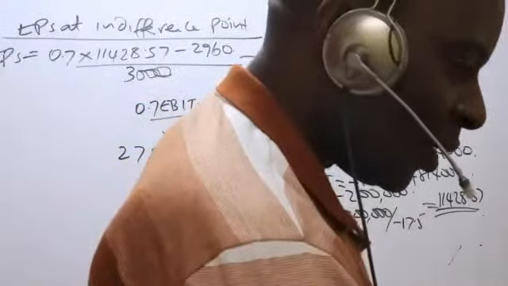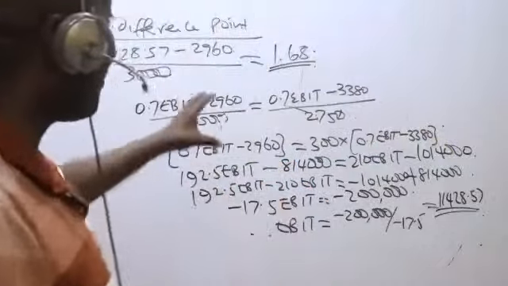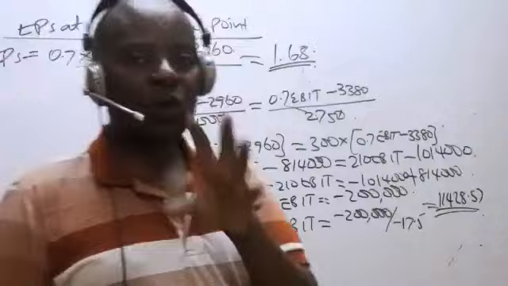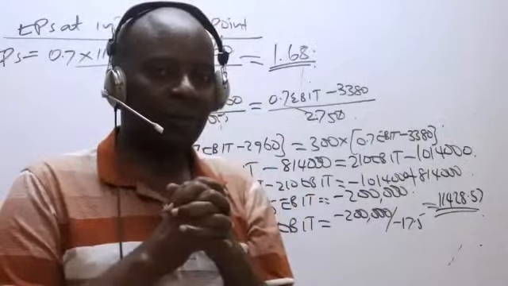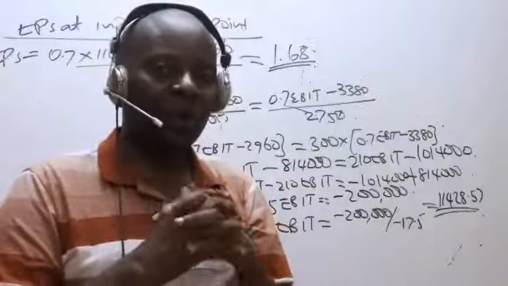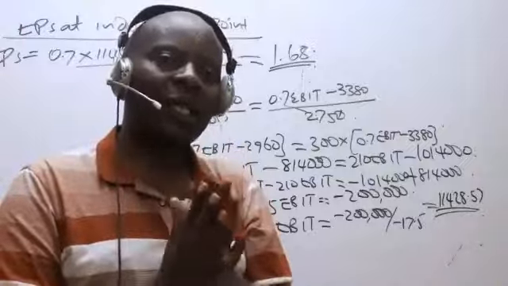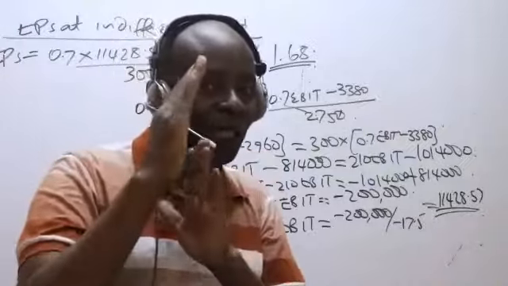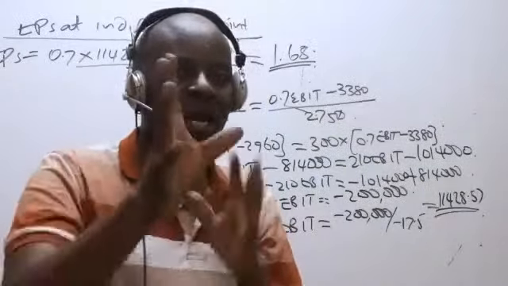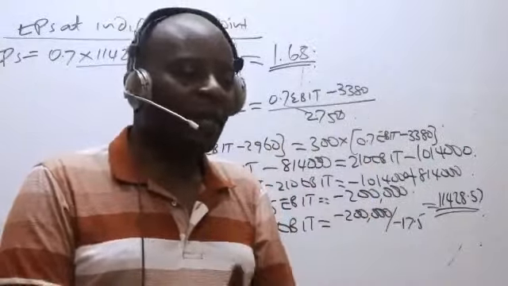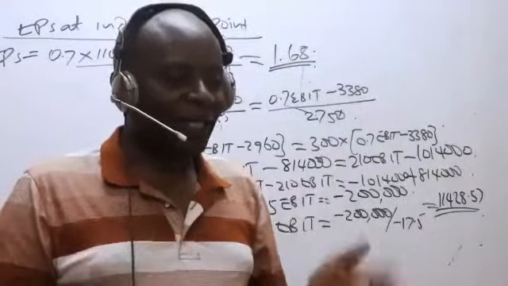Where did you add new shares to EPS 1? Remember, under option 1, you are issuing new shares worth 10 million, which we divide by 20, and we got some number of shares. Having gotten this number of shares, you're looking at this from the totality perspective. You're the finance manager. How many ordinary shares do you have in the company? You add the 2. I believe if you take time to watch this, you'll be able to understand it.